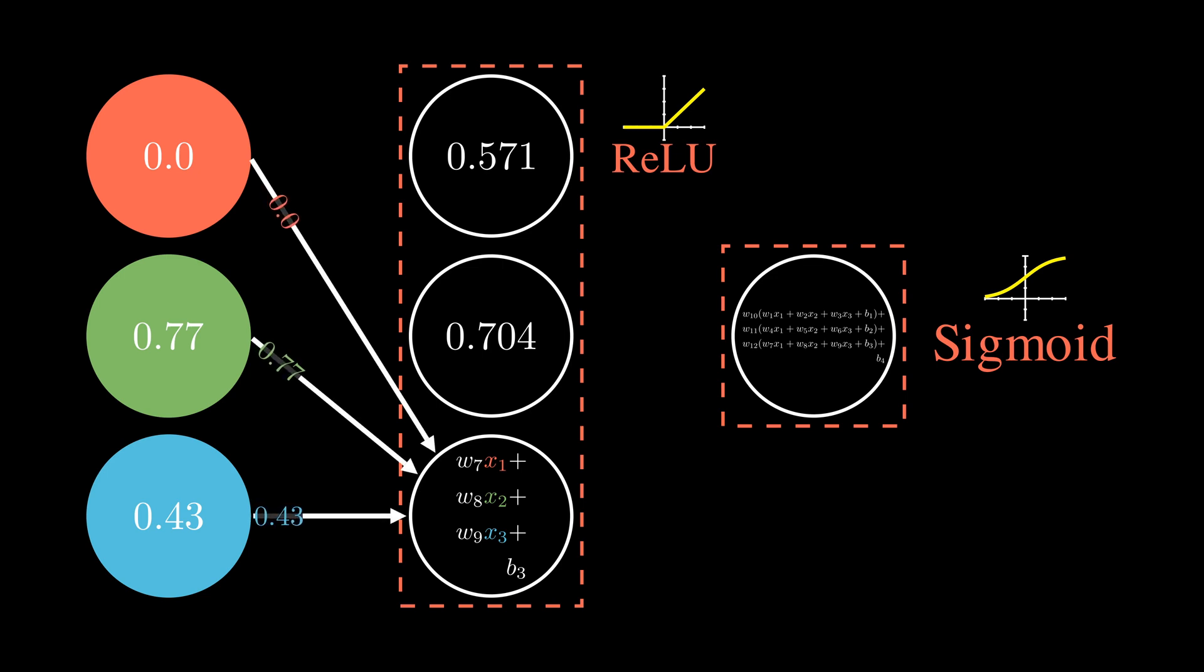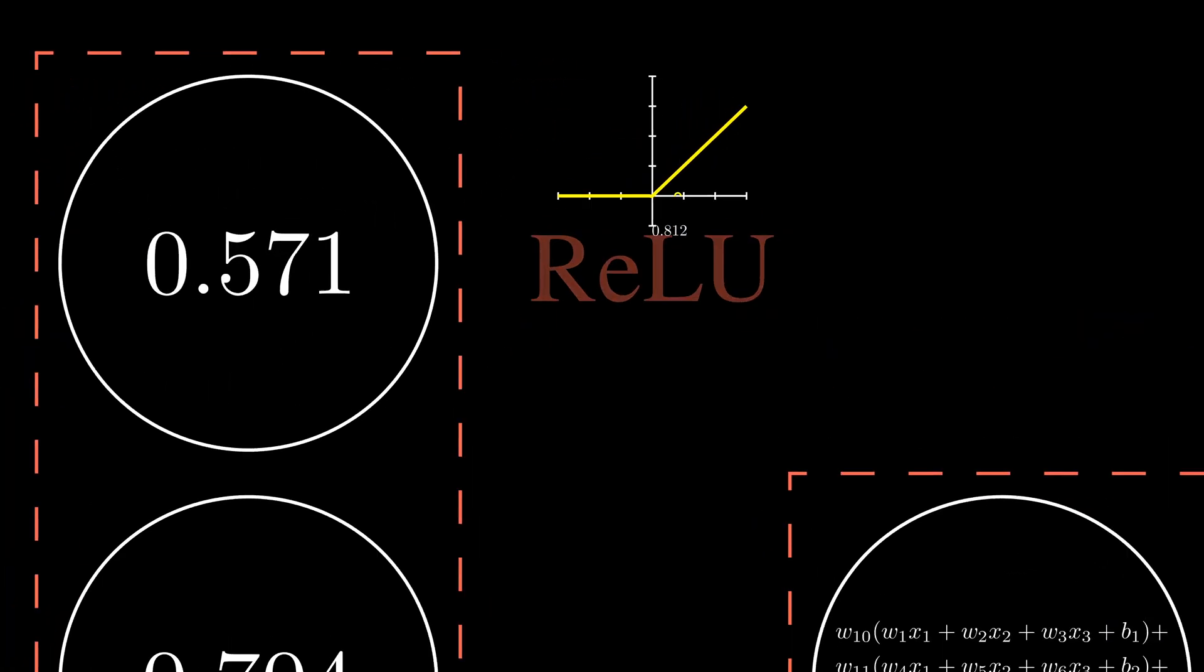Regarding which activation function to use, ReLU is common in hidden layers. There are a handful of activation functions to choose from—some more appropriate for hidden layers, others more appropriate for output layers. Activation functions are necessary because they make the layers productive. They separate features as well as scale the outputs.